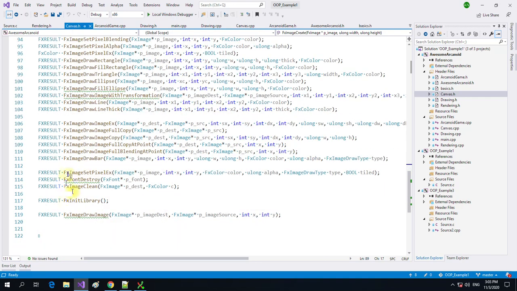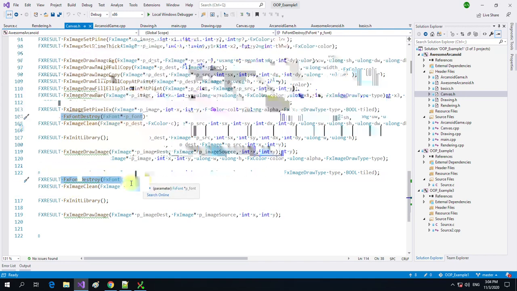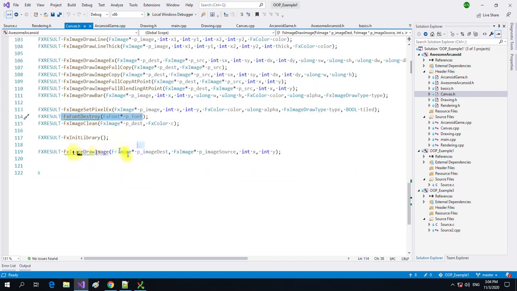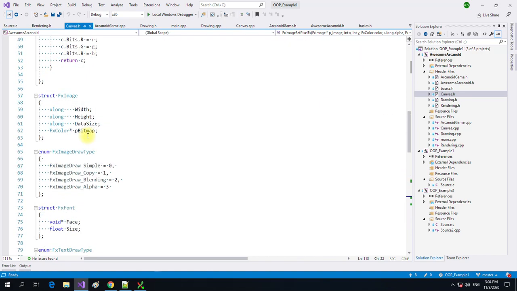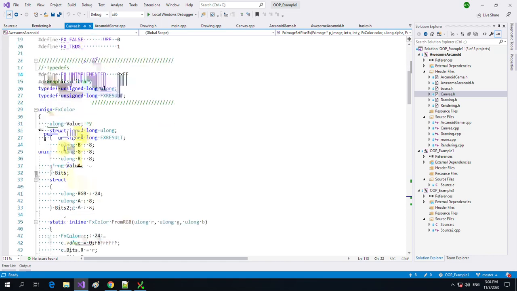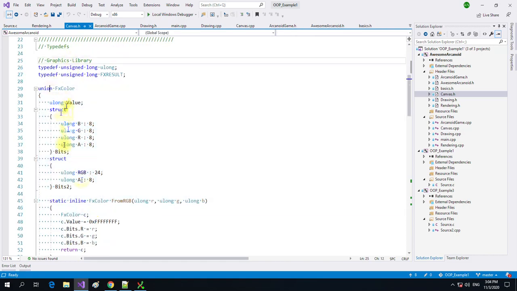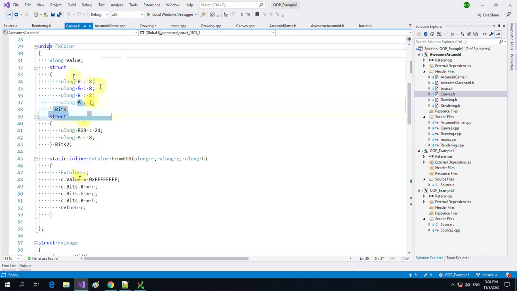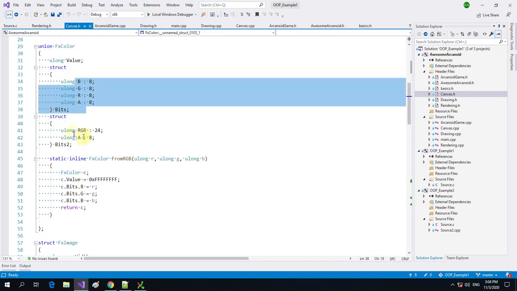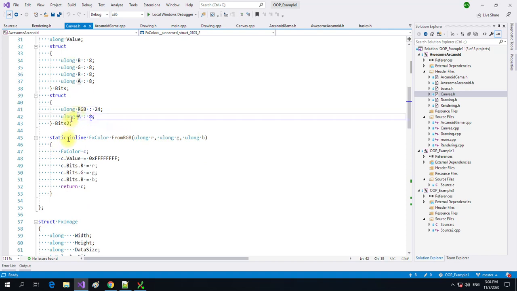We have a font which is not working so far. Green line means that we don't have those functions implemented. Fine, we'll implement them if we wish. So we have FX color as a type. It's a union, just for better access to the bit fields, RGB, and the alpha channel. Alpha channel is for alpha blending, and we even have functions for alpha blending.